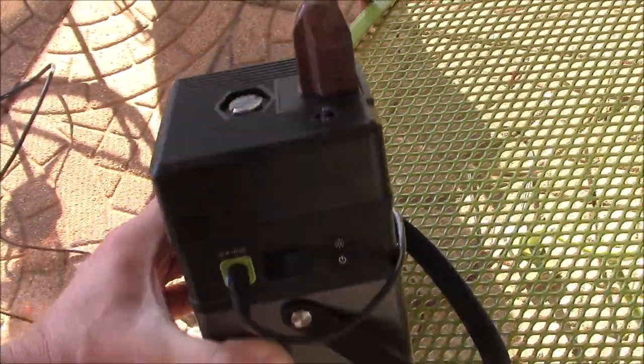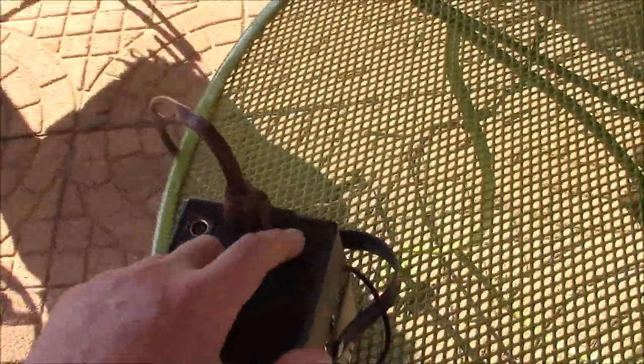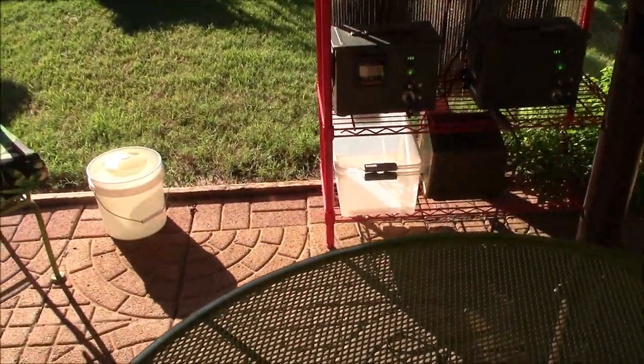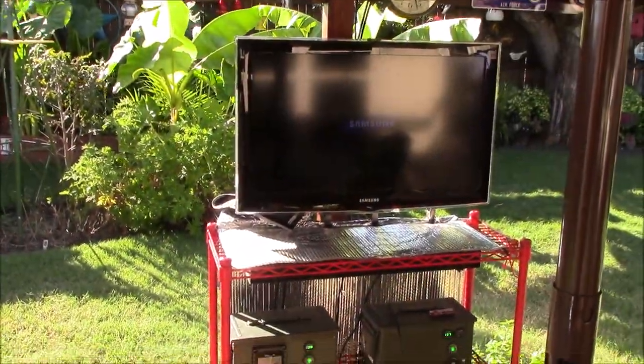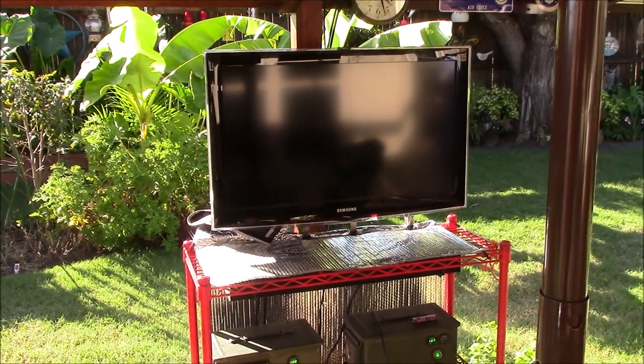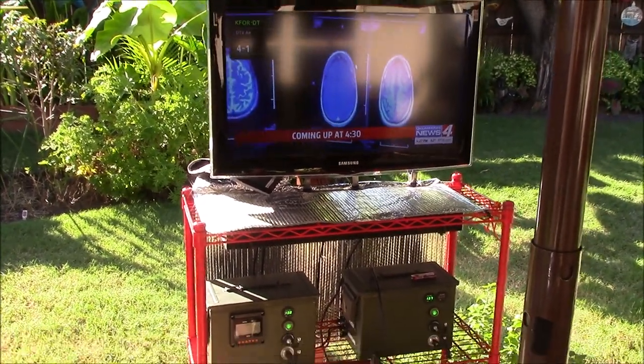All I want to do is just show you that with Hurricane Michael that just blew through Florida and a lot of people without power, it's really nice to have convenience — a TV going, a light. You're not going to power a fridge with this little thing, but you can charge your devices, your computer, yackity shmackity.